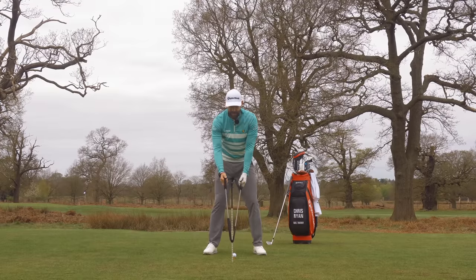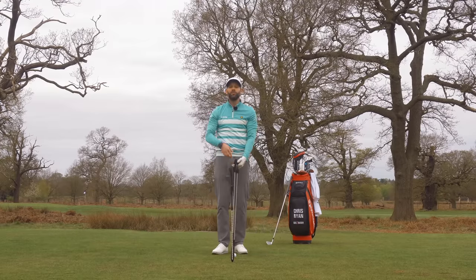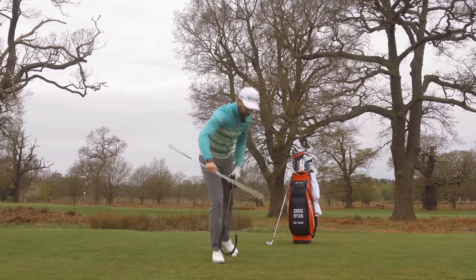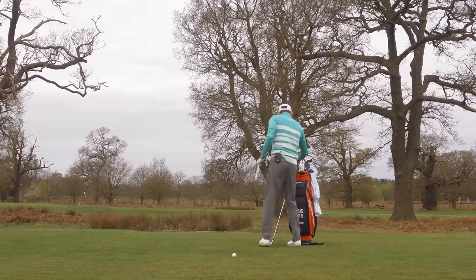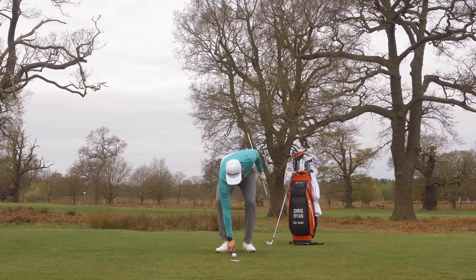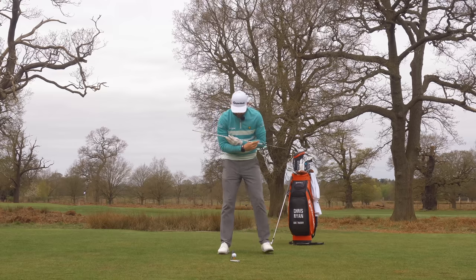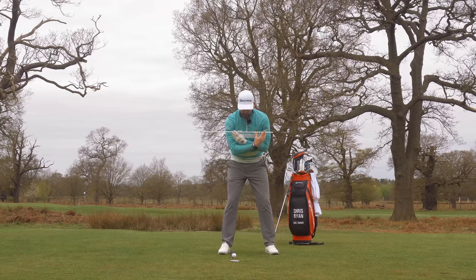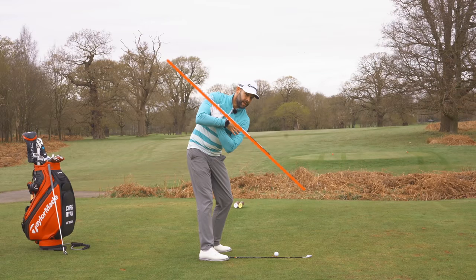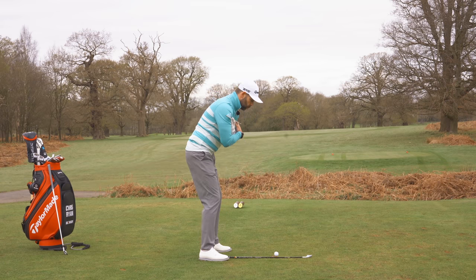This drill is not going to change your golf swing. What it will do is possibly for the first time help you better understand what you should be doing — and that's massively key. So the lawnmower drill is how we start. What we then do is take that through to a movement without that exercise. I'm going to place a golf club on the ground, place a stick across my shoulders with the grip on the inside of my heel. What I'm looking to do is make that same movement without the hands and arms. Number one, I want to create a really nice angle through this alignment stick — the angle I create dictates whether my head will stay level.